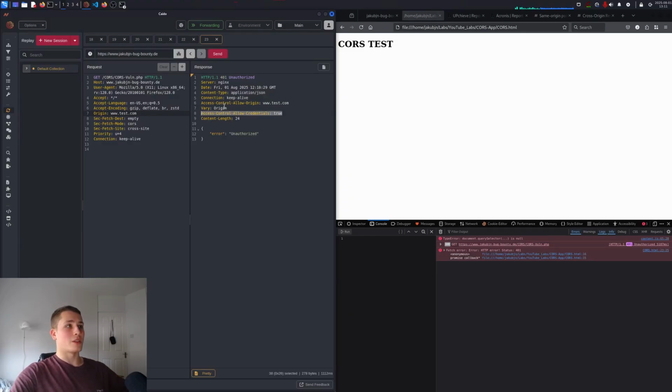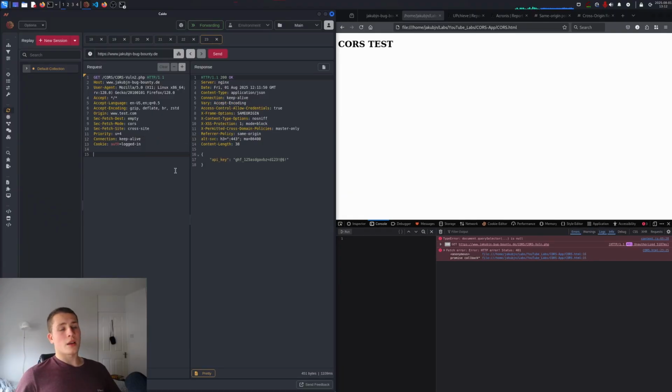So if you put this and this together, then any website on the planet can send a credentialed request to your website. In this case I haven't appended the cookie, so it didn't return the API key to me. But if this was sensitive data, then anyone could fetch it. If you clicked on one dodgy link, someone could just steal your credentials. So that's why it's important to watch out when setting these headers.